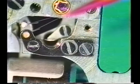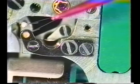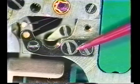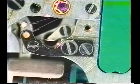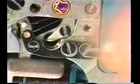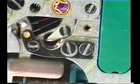When cleaning or disassembling the movement, the pawl jewel should be backed away from the index wheel. To do this, you must loosen the pawl bridge lock screw, then turn the cam so that the pawl bridge rises to its highest point. The pawl jewel will also rise to its highest point away from the wheel. Then the lock screw can be retightened.